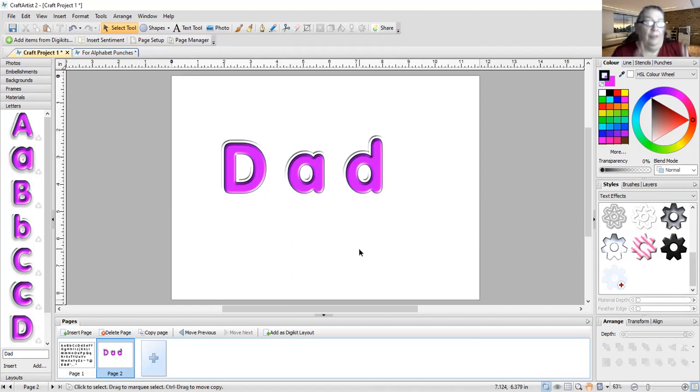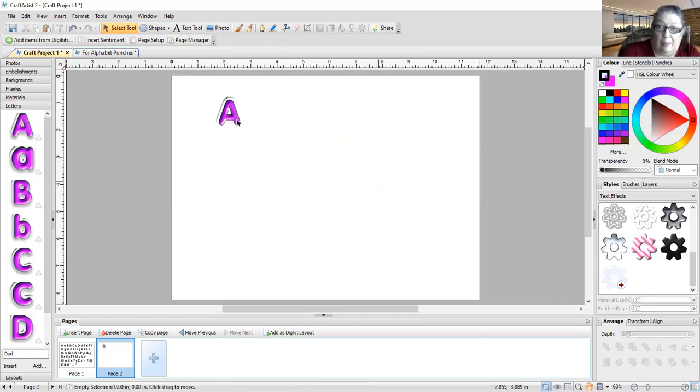When a whole alphabet is ready, all you need to do is close your file. It will say, do you want to save your digikit? And all you do is say yes, give it the name, and all your letters will be saved. Before I do that, however, I'm going to show you something else. If I get rid of the A, let's bring an A in first. I want to show you how massive this can be.